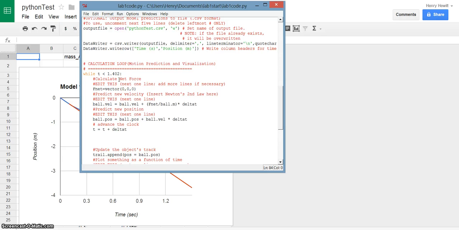I predicted the motion of the object based on the equation for Newton's second law, which says that the final velocity is equal to the initial velocity plus the net force divided by the mass of the ball times the change in time. For this equation, the net force is going to be 0, so that makes the entire second part on the right side of the equation equal to 0, which also means that the function is dependent solely on the initial velocity of the ball.